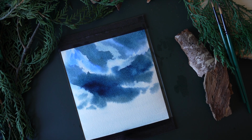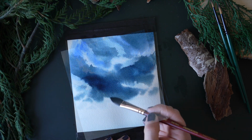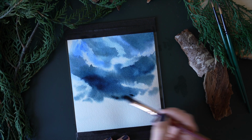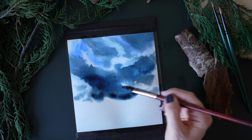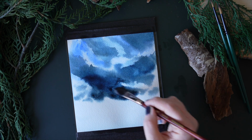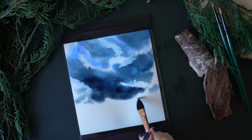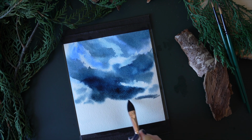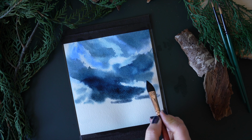It's a personal favorite. Now I am dragging some of that color all the way down because I'm going to focus on the ocean. If that paint is still wet at the top and you do hit it with your brush, you'll have a really fun rainfall effect. I did not do that in time, so I added a bit more darker pigment, and then I go ahead and I end up dragging some of the paint down to create some rain.